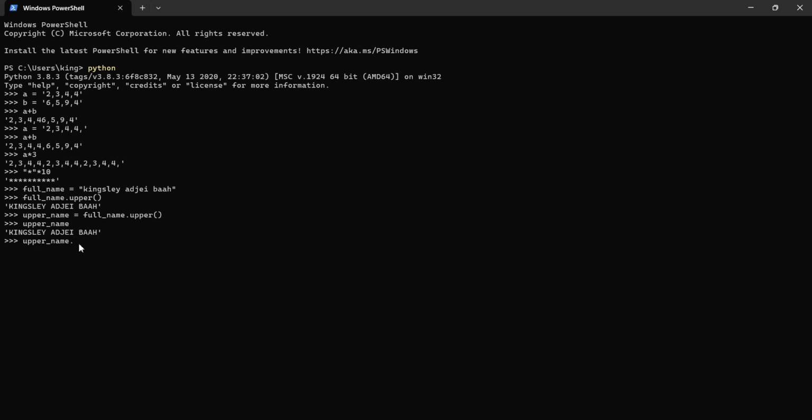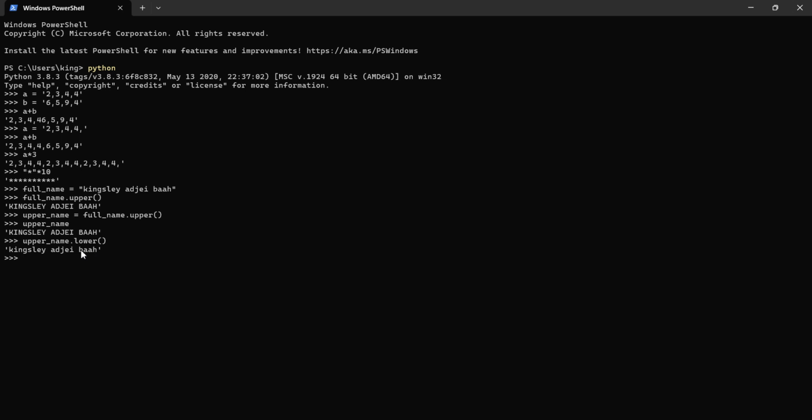We call this one the dot operator to call the properties of a string, that is the methods of a string, that can help us change the behavior or some of the outputs that we are getting to something that we prefer. So now here I want it to be lowercase. So I will say lower. So once I run this code, now you can see that everything will come back to lowercase.